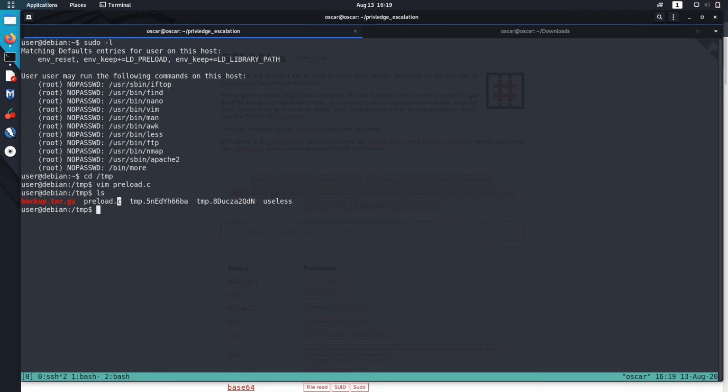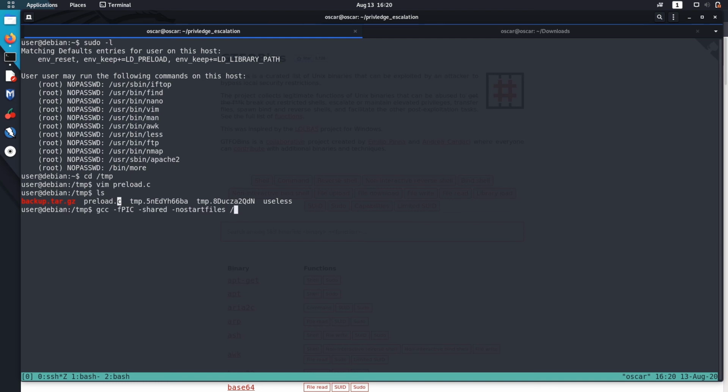Now let's create a shared object using this code. To do that I'm using gcc -fpic. This flag, fpic, creates position independent code. To create a shared file we need to give the flag -shared and -nostartfiles.